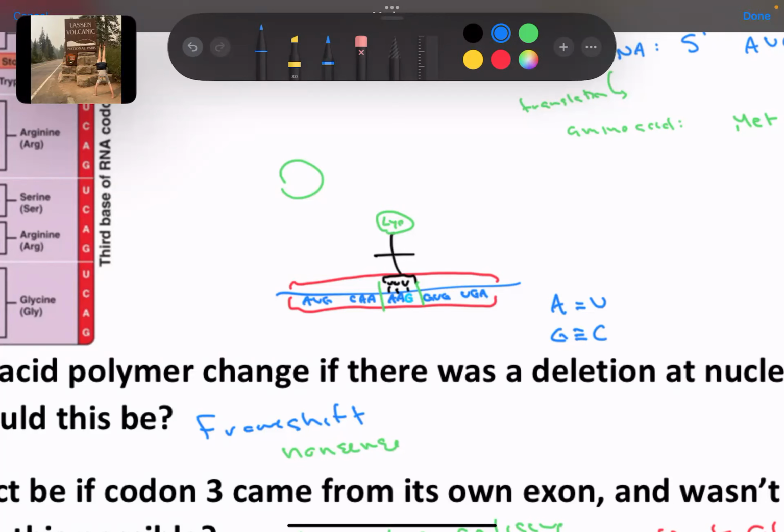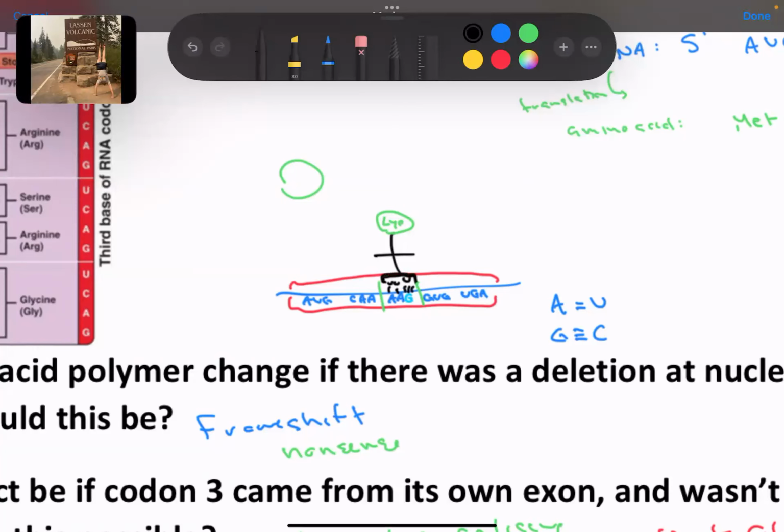But remembering that these are chemicals that exist in three-dimensional space, one of the very fortunate things that can happen is that the U gets moved out of the way a little bit. It's not in the space where we expect it to be. It kind of shifts in its seat on the anticodon a little bit. It wobbles a little bit out of the way because it has an unexpected number of hydrogen bonds to deal with.